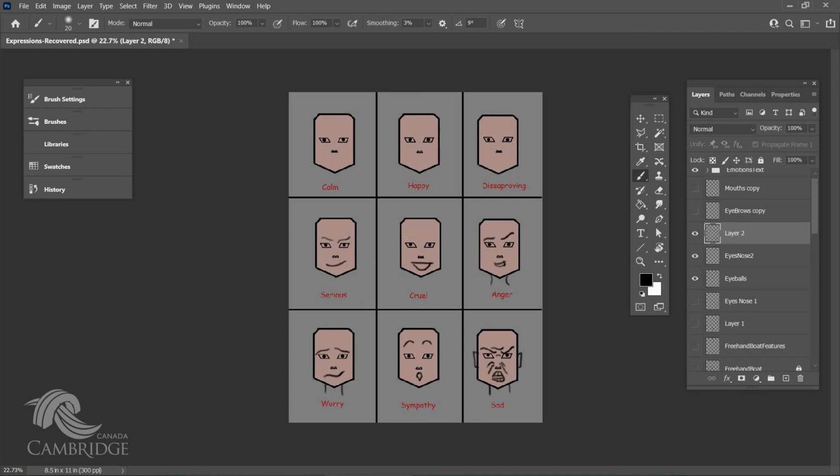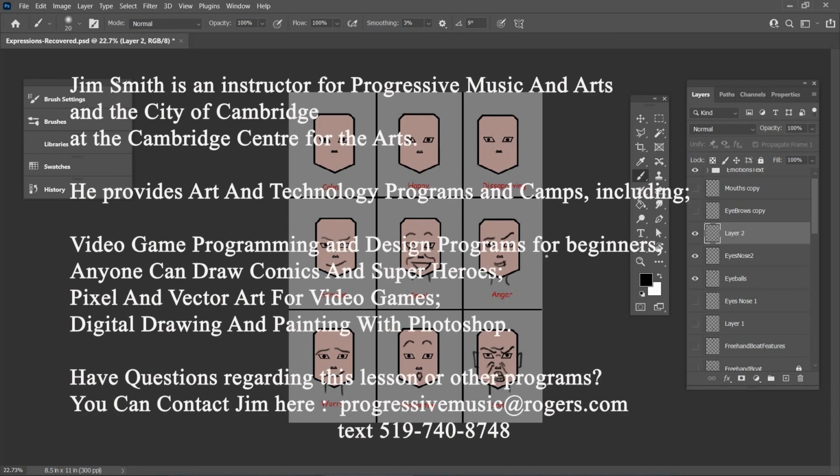And nothing nicer than a nice smiley face. Notice the top part of the mouth is pretty much a straight line across. When you look at people smiling, the top lip is almost completely straight, sometimes with a little downturn on the sides, but mostly straight. So there you go. That's what I call the 9-grid expressions sheet. Have a lot of fun with that. We have lots more to cover with expressions, but that's for another lesson, and we'll see you there.